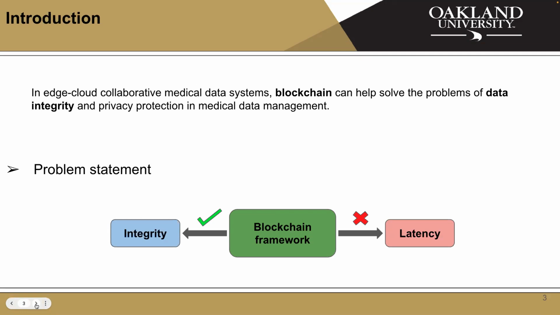The emergence of blockchain technology provides new possibilities for solving those problems. Blockchain provides a decentralized, secure, and transparent way to store and share data, helping to solve issues such as data integrity and privacy protection in medical data management. However, blockchain technology still faces performance bottlenecks when processing large-scale medical data, especially when achieving efficient data processing and analysis while ensuring data integrity.